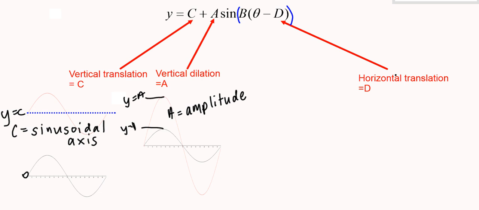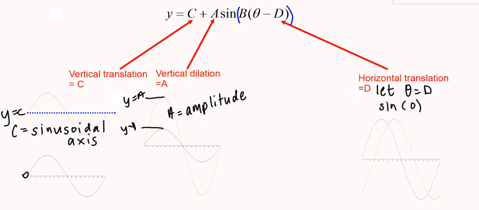You may be a little bit thrown off by the way the parentheses are in here. One way of thinking about it is what value of d is going to make the argument be equal to 0. Or let me say that again, not what value of d, but what value of theta is going to make the argument be equal to 0. If I plug in a value of theta equals d, that means the argument of sine is 0, right? So I'm taking sine of 0 degrees at theta equals d.